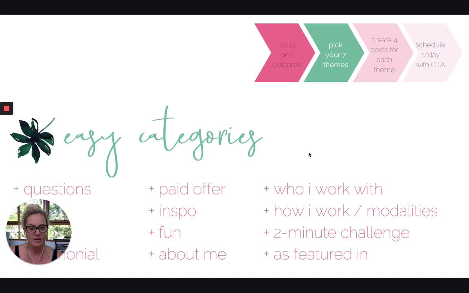What I'm doing here is I've given you 12 here on this slide. As I said, there's 30 in the playbook. If you choose just 7 of these and create 4 posts under each of these categories, you'll actually have 4 weeks worth of content with a post per day that is in beautiful context with whatever it is that are your goals for your Facebook content for that month as well.